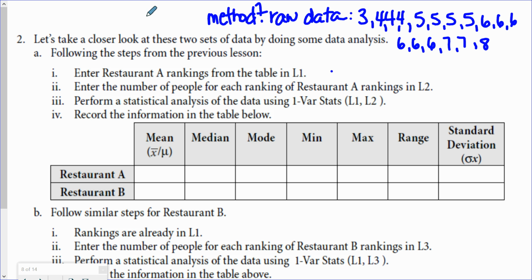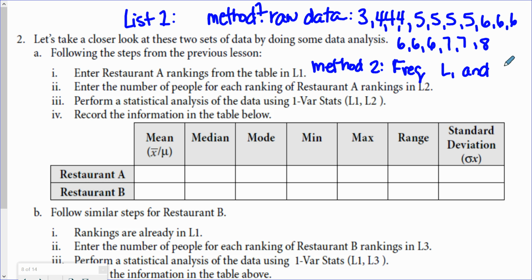That's what you would do for method 1, where you're just putting it into list 1, or you can do method 2. And again, that's the frequency tables, so that's using L1 and L2. Think about the little changes that you need to make so that it's calculating from that. So try both restaurant A and B. You need to do them one at a time. Do restaurant A, figure out your mean, median, mode, the minimum value, the maximum value, your range, and then look for your standard deviation as well. Then do the same thing for restaurant B. Please pause it, do each of those, and then I will do it, and you can make sure you did it all right. So hopefully you've done it.